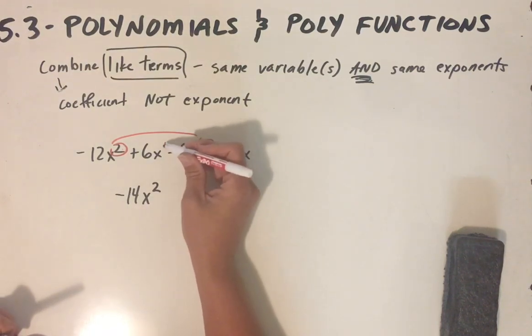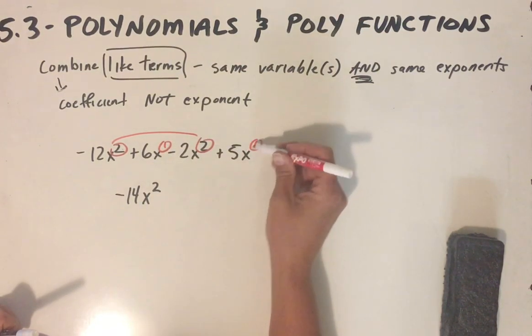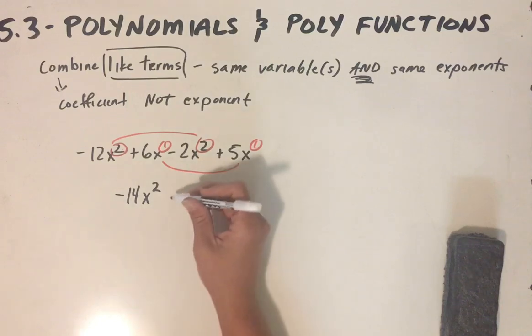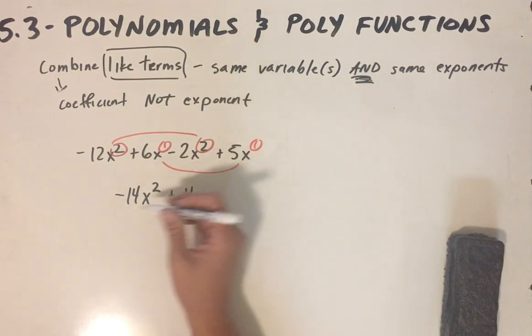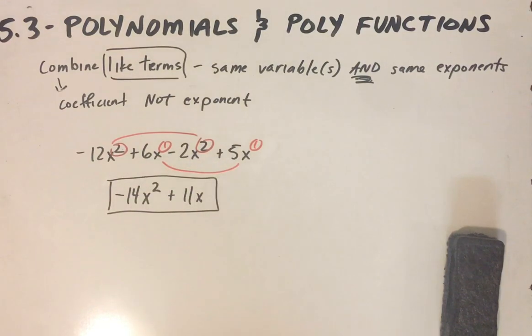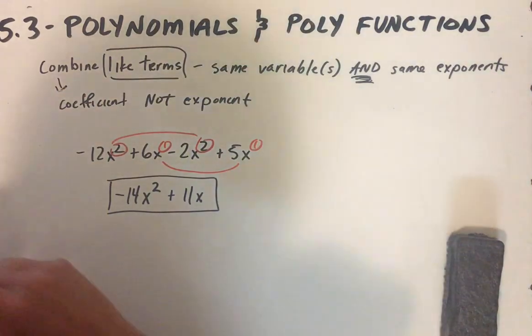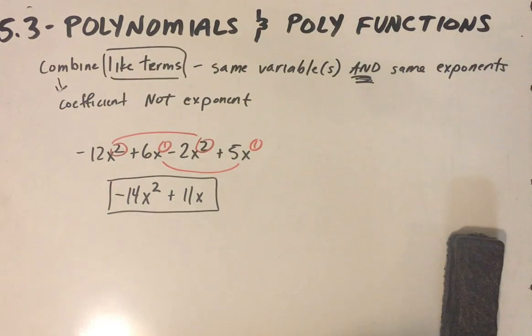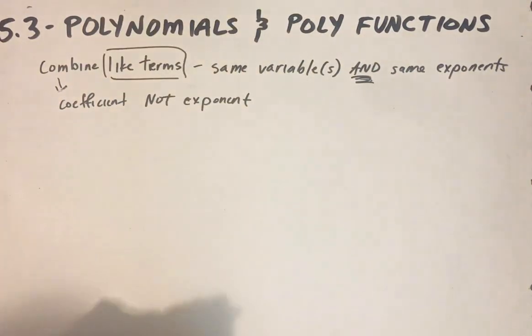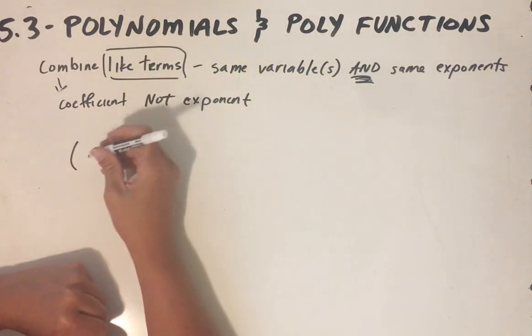Well, these are x to the first power, so I can combine these two terms. I can combine 6x and 5x. Well, 6 plus 5 is 11, and I still have x. So this is the simplified version of combining these like terms. All right, so we could also do this as like polynomials. So instead of being a single thing, I could say, well, let's add this polynomial together.